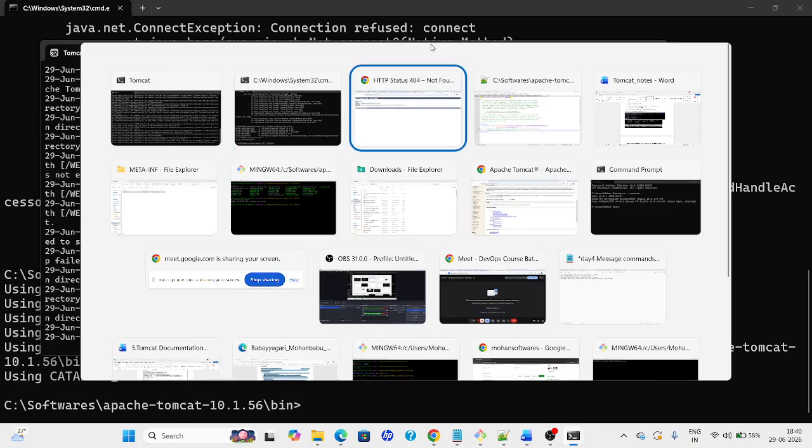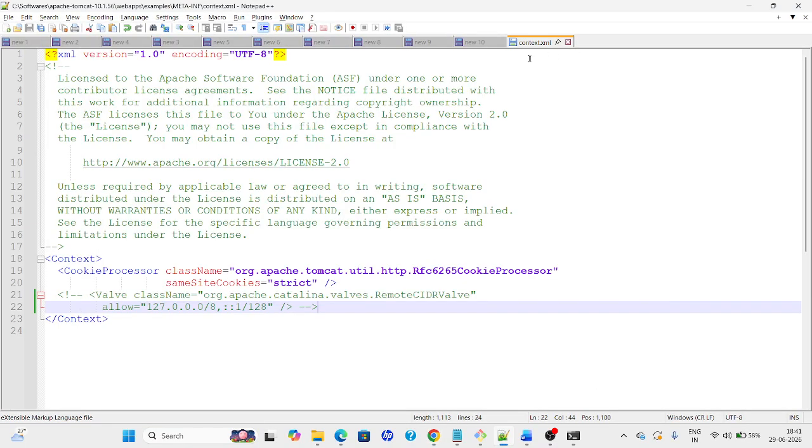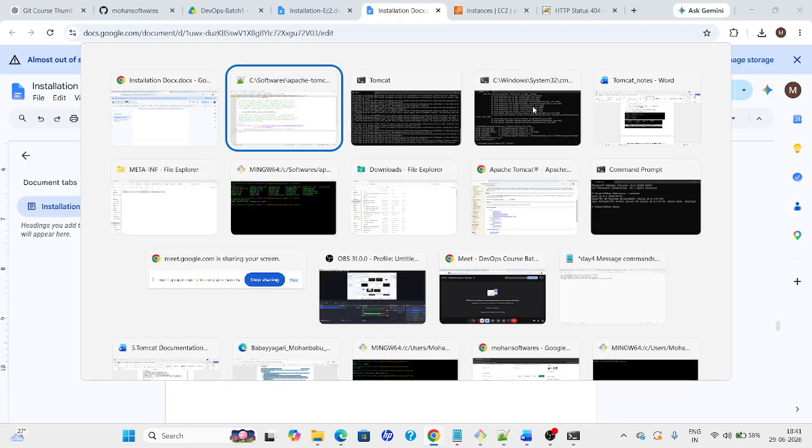So if we get the 403 error, then we have to follow that context.xml file. But we are currently getting the 404 error instead of 403. 403 is an access denied error. Let me show you.